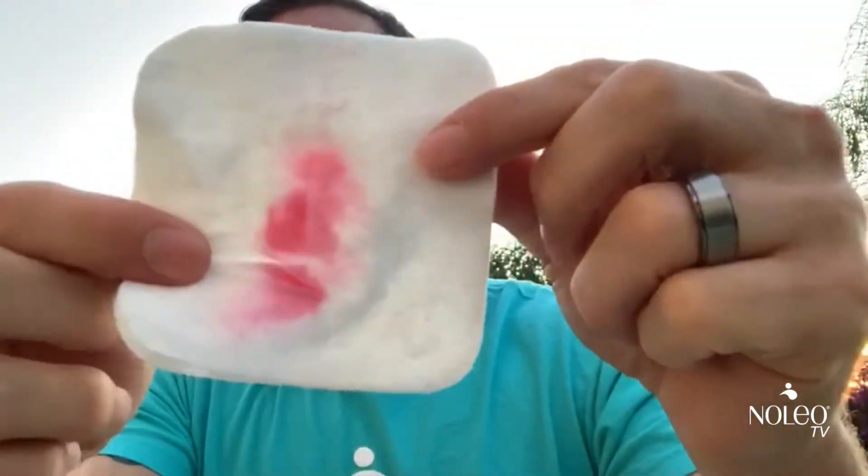To give you another example, if we use it for the diaper change — which we do regularly — you could use it with our all-in-one diaper cleanser and moisturizer, which comes in the form of a lotion. I'll put some lipstick on my hand and then start rubbing. As you can tell, it removes very nicely without even scrubbing, but I'm going to scrub really hard just so you can see that you really won't leave any cotton residue. And here you go — no cotton residue whatsoever. And this is my pad with the makeup on it.